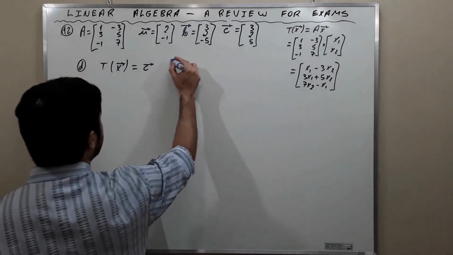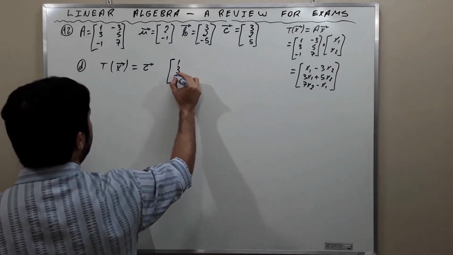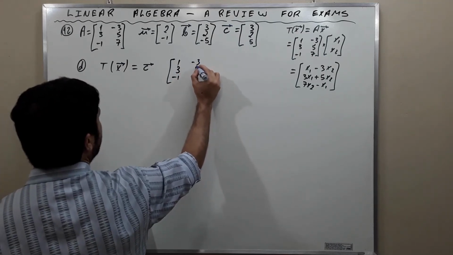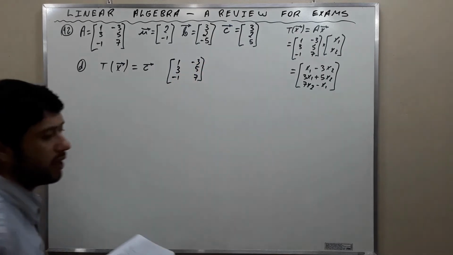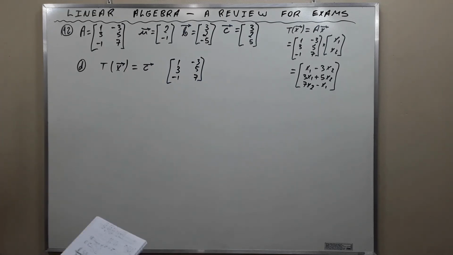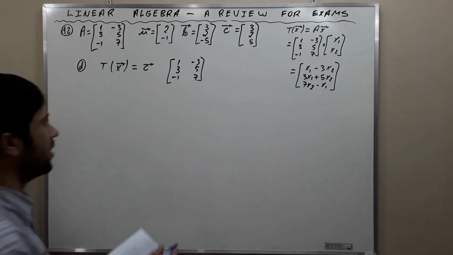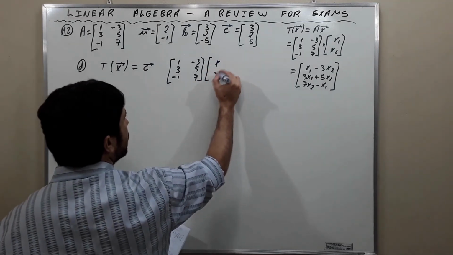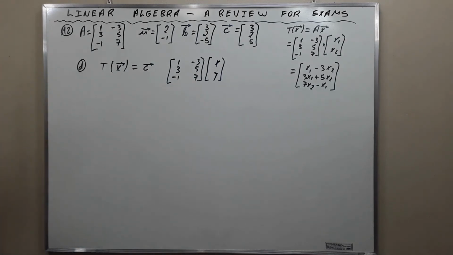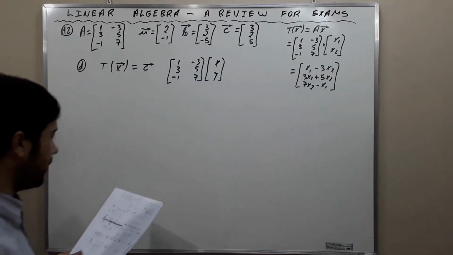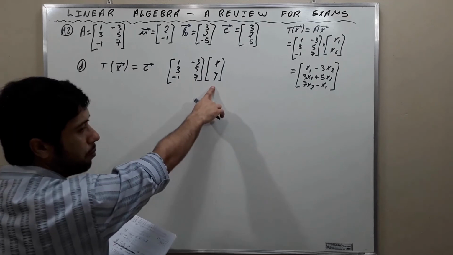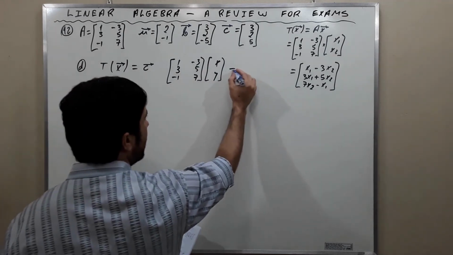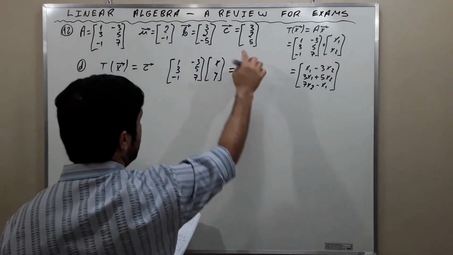Okay, and this is what we're going to do. We are going to apply the transformation to a random vector. We can call it again X and Y. We could call it W and Z, but let's call it simply X and Y. And upon applying the transformation to this vector, C needs to be produced.